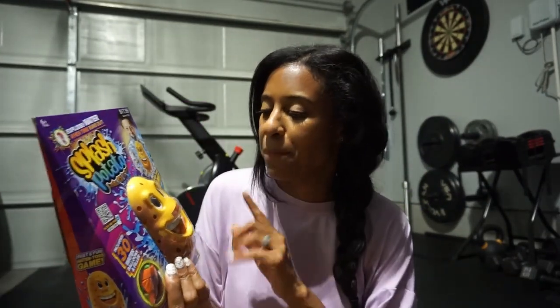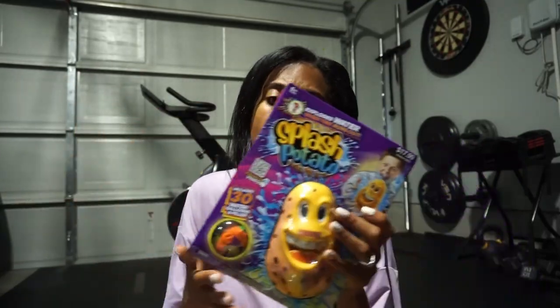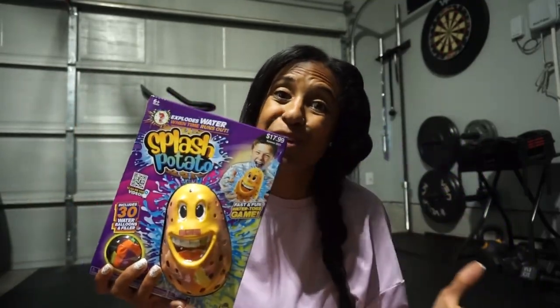Last but not least, this is a new find for our family. My daughter loves Mr. Potato Head — we have the game and she loves playing it. I picked up this one because it's summertime — it's time to get wet and splash around. It's the Splash Potato Head, and this one is actually from Hobby Lobby. Hobby Lobby is another great place — go check out their beach and summer toys, they are 50% off, such a good price. I picked up a bunch of arts and crafts from Hobby Lobby as well because they're really affordable. We can't wait to play with it.